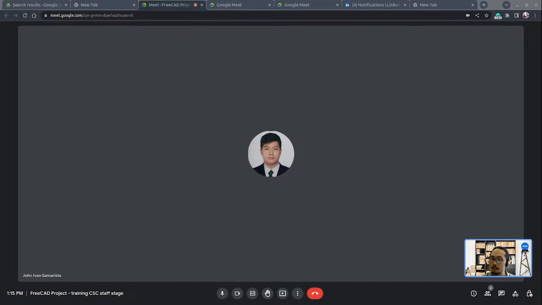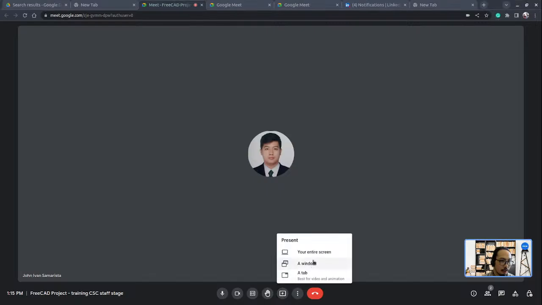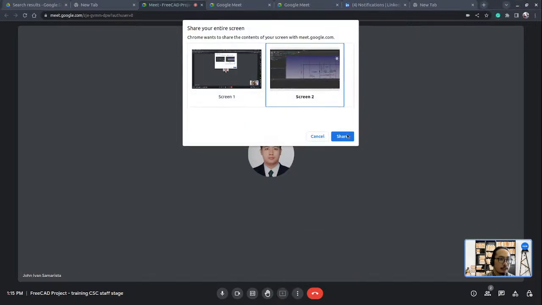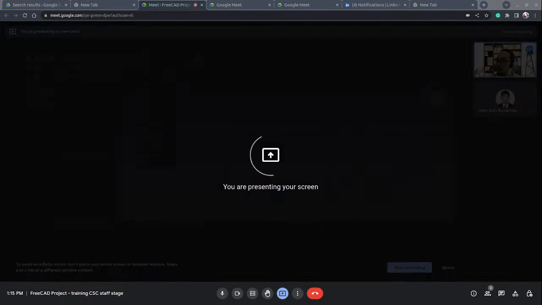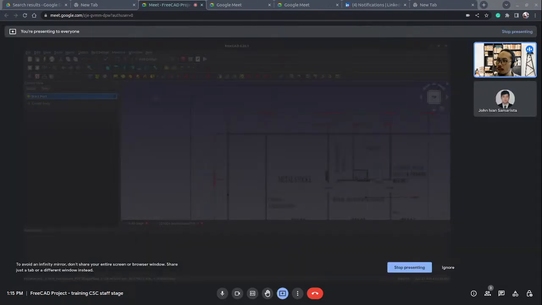Parts design. Sige. Share entire screen. So pag ginamit ko si parts design, si Sketcher pa rin. Yes, sir. As long as po nag-i-sketch, as long as po sir nagagamit ng sketch, magagamit din po yung Sketcher. So talagang Sketcher siya. Okay. It's Sketcher pero it's from the part design. Yes, sir.